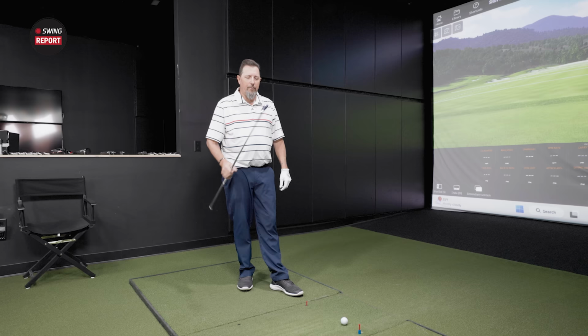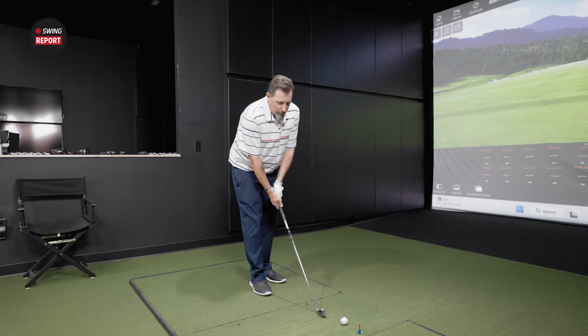So I'm expecting some explosiveness here. It'll probably be a farther 7-iron than you normally hit. Mine's 32, so we should see some better numbers here, some bigger numbers.